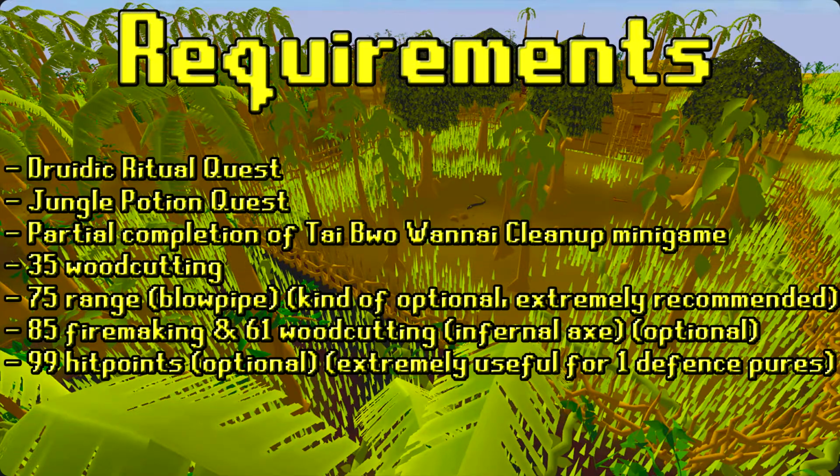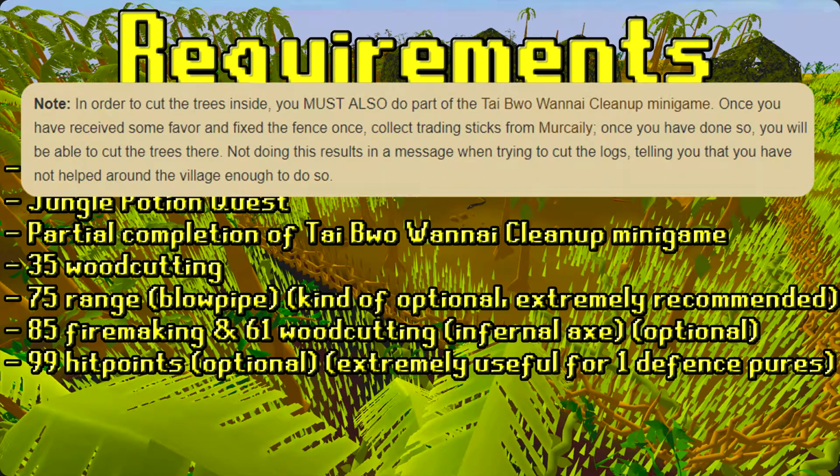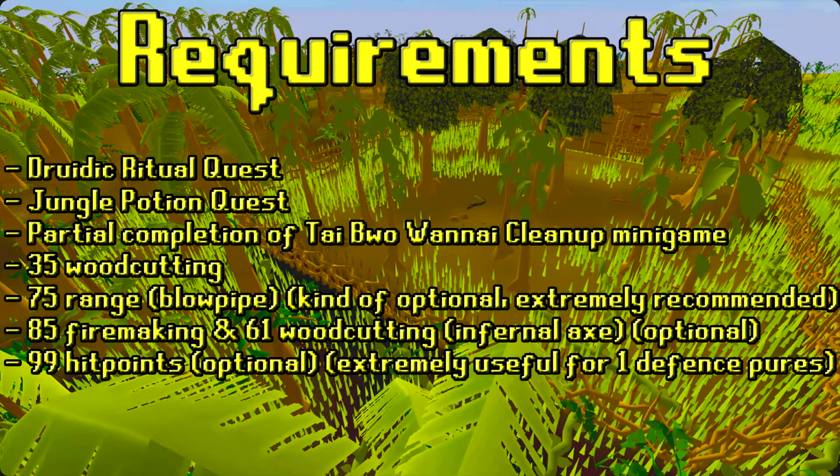So you need to complete the Druidic Ritual quest and the Jungle Potion quest. And you need to partially complete the Tybo One-Eye Cleanup minigame. You need 35 woodcutting to chop the teak trees, 75 ranged for the blowpipe. This is kind of optional but extremely highly recommended. 85 firemaking and 61 woodcutting for the infernal axe. This is optional. 99 hitpoints is also optional but very useful for pures. I'll explain why in a bit.